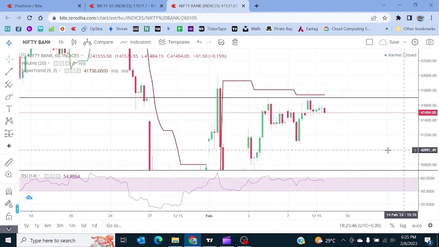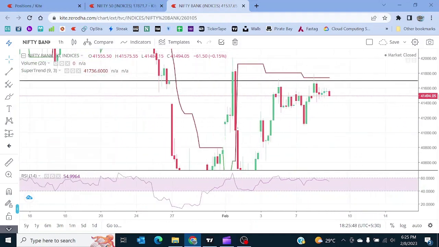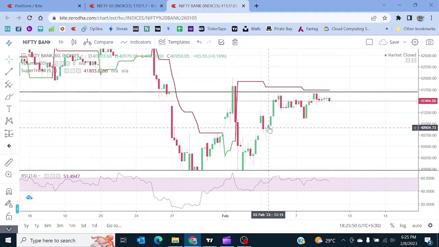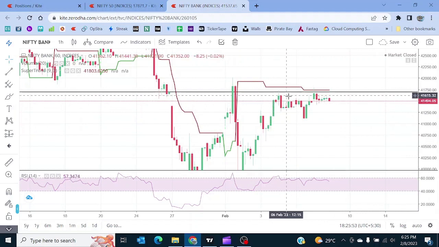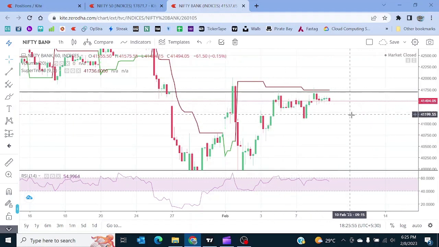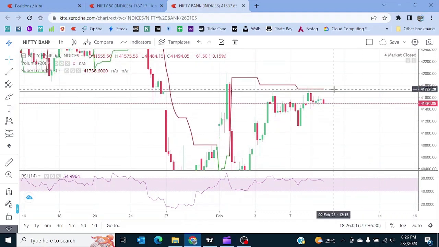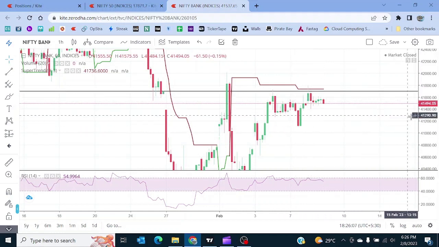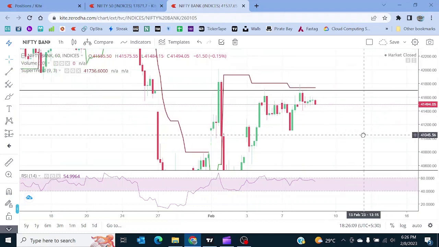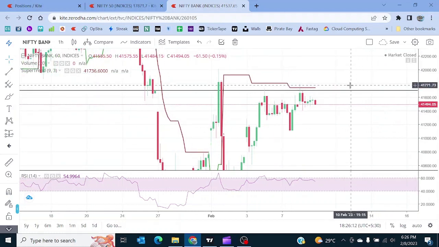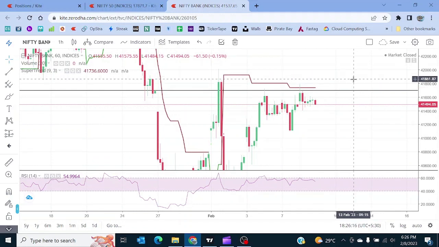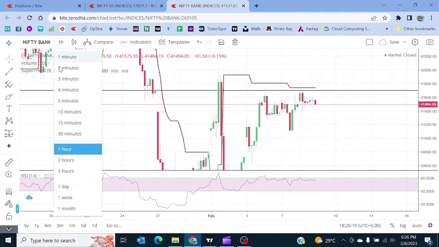Here you can see on hourly as well how volatile this is. You can see the big green candles and then big red candles as well. So if you don't understand anything, it is better to keep aside. And this is the level where it pierced up and then again started going down. On Bank Nifty, the levels you can keep in mind are 41,800 around, or 41,900, because this is the budget day candle.